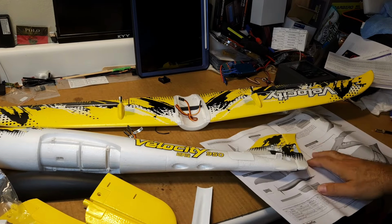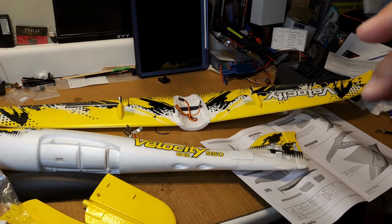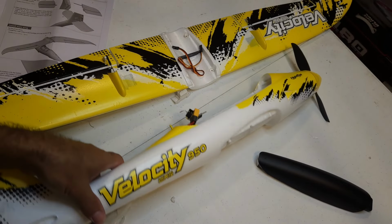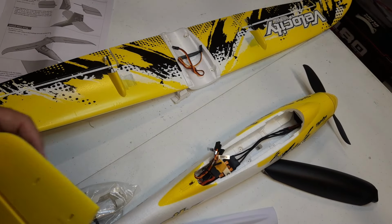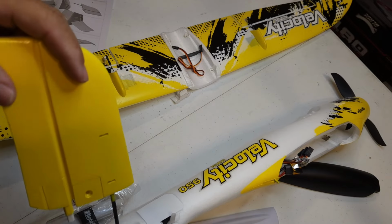That's it. The first step is to put the tail together, so I'm gonna just get that. It screws, no big deal. As normal, we're gonna connect the tail sections together. There's already a carbon fiber rod placed in one of them. Flip the bird right side up. I could probably install this upside down if I wanted to, but it would be yellow.